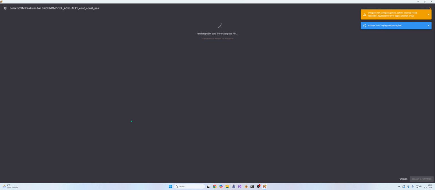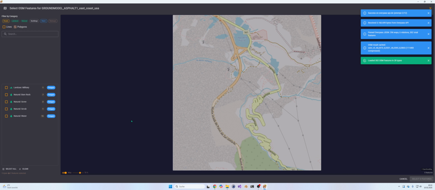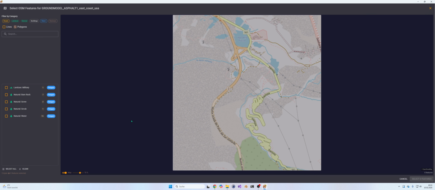You see now. First one was a missed attempt. The second try, we will see what happens now. Second one worked. You see, data is in. We have now the map here. And what we are interested in first is, of course, this yellow, nice, curvy road.